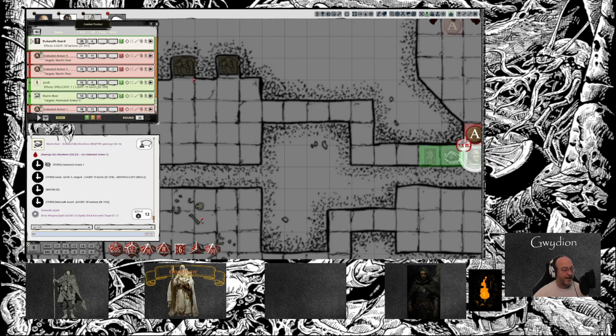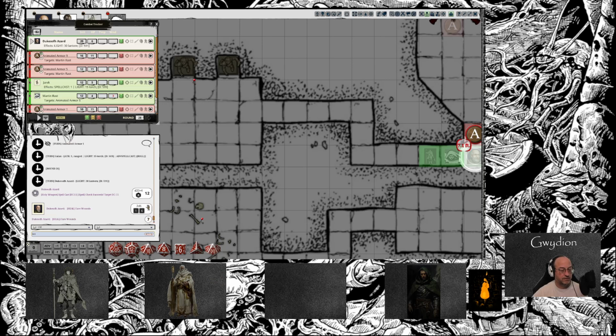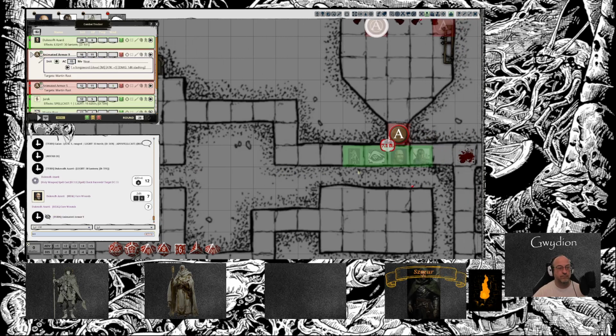Holy Weapon, oh, that's why. You clicked on Holy Weapon, I see. Oh, did I? I meant to do Cure Wounds. Okay. Well, 12 is still a success. So that's fine. Martin gets 7 back. All right. Did you have him targeted? If not, I can. Let me see if I can drag it. Yeah, it's all good. There we go. All healed. Oh, I don't get the extra 3? I know, right?